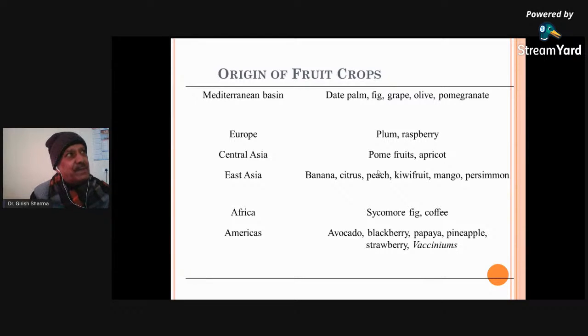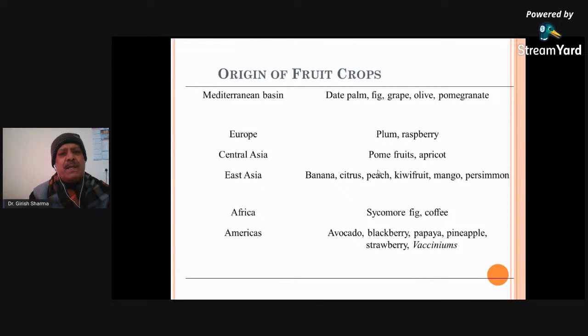As undergraduate students, you must have studied Darwin's theory and related aspects. Then it is important to know how several fruit crops all around the world originated, and when migration routes were somewhat simple, these crops were taken by missionaries and invaders from one place to another. They planted them at their own places, and thereby fruit crops were disseminated from their place of origin to other places where they were not present.